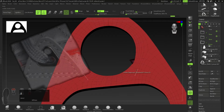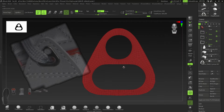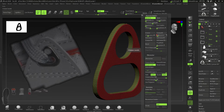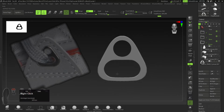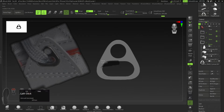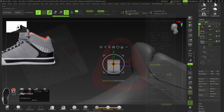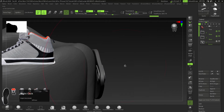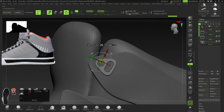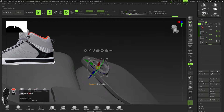I'm just making sure it's a flat, proper piece, and then I'm extruding it, and then ZRemeshing it, and then I'm going back and forth between ZRemesh and extrude, and customizing the piece. This probably isn't the best way to do this. Here, I'm just masking it because I wasn't happy. Again, it's a very small piece, no one's going to notice, so you don't have to go too crazy. Here, I still have dynamic thickness on. I don't think I get rid of dynamics at any point until right at the end.